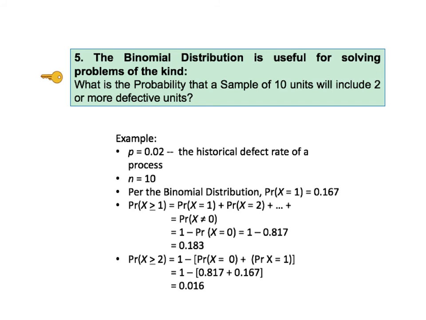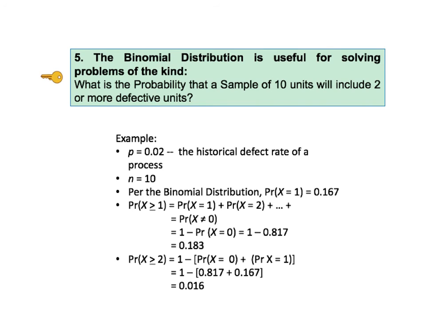We would want to know, what is the probability of 1 or more defective units? That is the probability of x equals 1 defective unit plus the probability of x equals 2 defective units, and so on through the probability of 10 defective units. More simply, it is 1 minus the probability of 0 defective units. From a table or software, we can find that the probability of 0 equals 0.817. So the probability of getting 1 or more defective units is 1 minus 0.817, or 0.183. So we might expect a sample of 10 to have 1 or more defective units about 18% of the time. So it would not be that unusual to find 1 defect in a sample of 10.